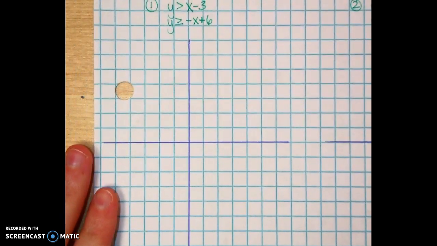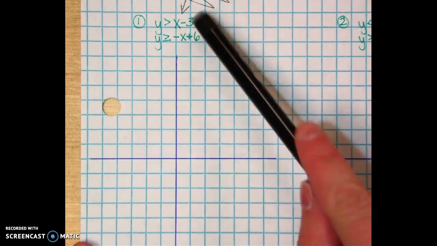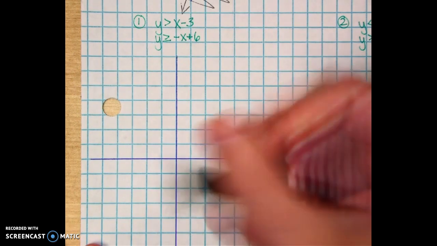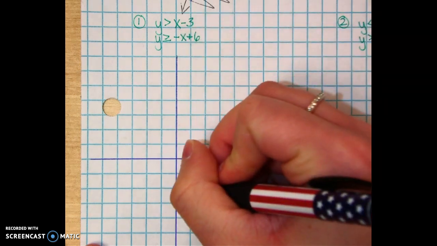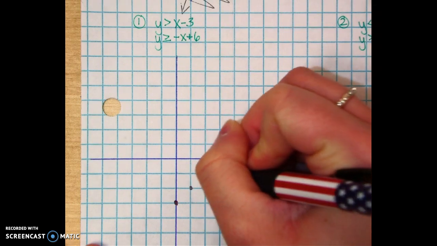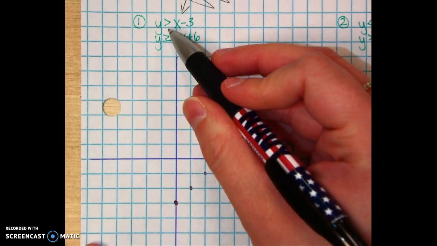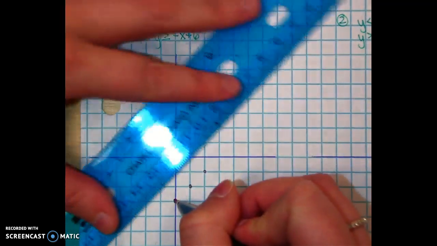Okay, so down here, this is my system of inequalities. I have two that I need to graph on the same line. And so I'm just going to start with the first one. I start at -3, and I go up 1/1, and it doesn't have a line under it, so I am going to make it a dashed line.